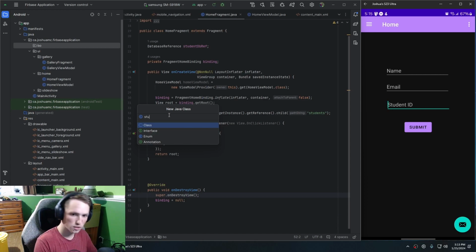So I'm just creating the Student class now. Hold up there for a moment, guys. The class name, Student, its S is lowercase. Make sure you put that in uppercase.